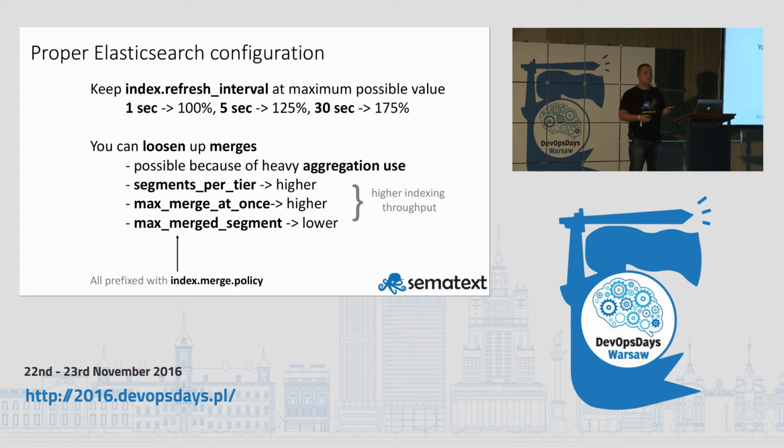So if you go with a higher than default segments per tier, you'll get a bit more segments, which gives us better throughput of indexing. The same with max merge at once. This basically configures the merge policy, so-called, but let's not get into too much detail. And finally, the max merged segment, which is by default 5 gigabytes. If we lower that down, for example, to 1 gigabyte, which we, again, on AWS, think is more or less good for log aggregation pipelines, we get pretty decent indexing throughput because Elasticsearch focuses on smaller segments, which means less I/O operations in the background.